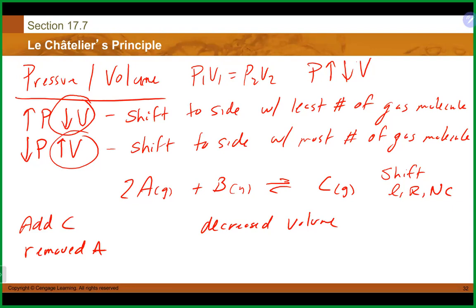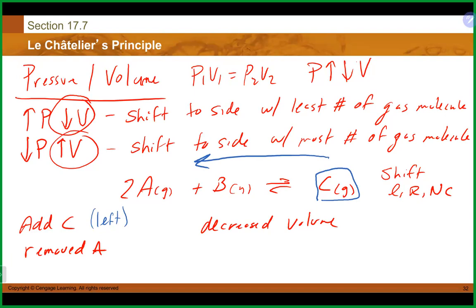Okay, so let's take a look. First off, we're going to add C in this case. That essentially means that we're adding more products, and that means there's going to be more products to react, which is essentially going to, when we add, it goes away. So it should shift to the left in this case. That is because more products will cause the reverse reaction to occur because they're going to react a lot easier, and that's going to cause more reactants to happen. Any questions on that one?